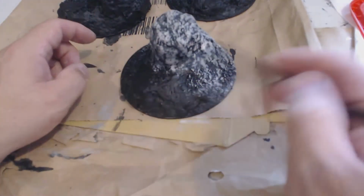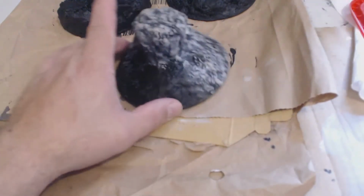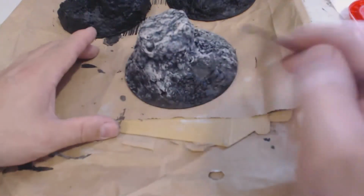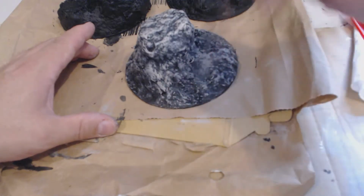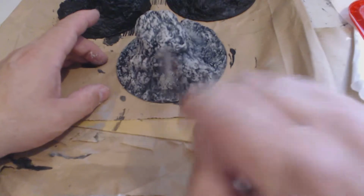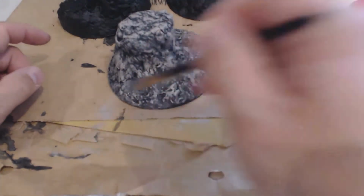But we want to cover like 95% of the face with this colour, as you can see, just leaving any of the recesses, etc. But this leaves it, you can see the nice texture starting to pop. You can see a bit of interest in this thing already. And this is just with our first colour just whacked on.